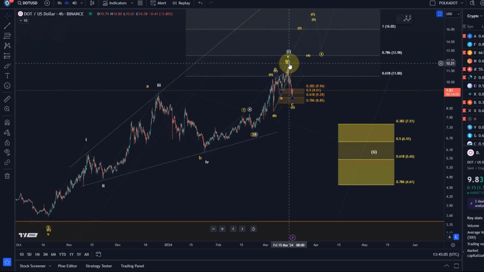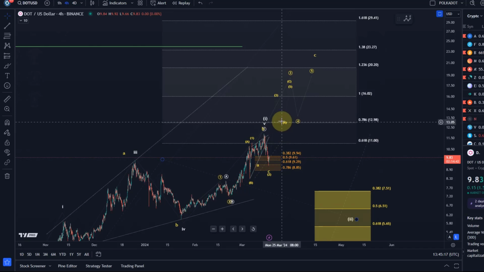And I warned you in the last video, it might be that the wave 1 is topping here at any point. But because we also have another scenario that we're following, which is the yellow count, which is more directly bullish, I'm leaning towards that as long as the relevant support levels are holding. And the support levels always give you your immediate risk.